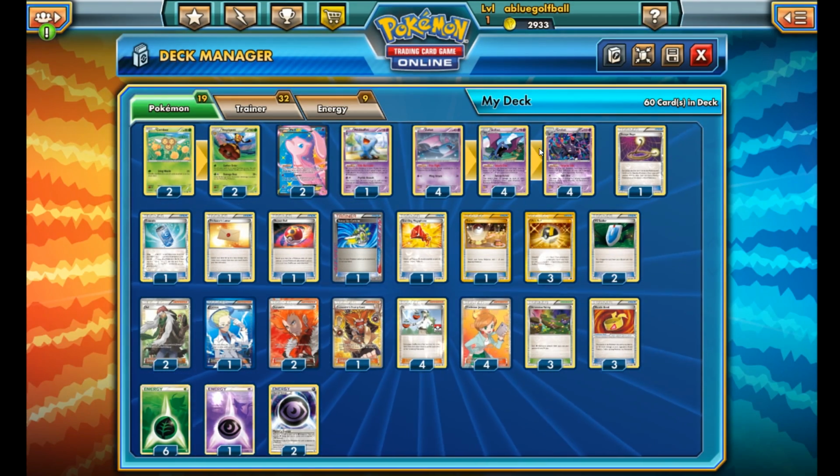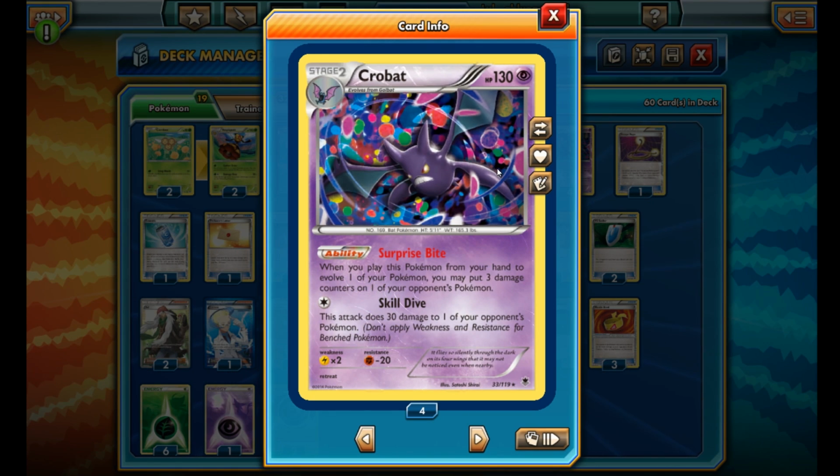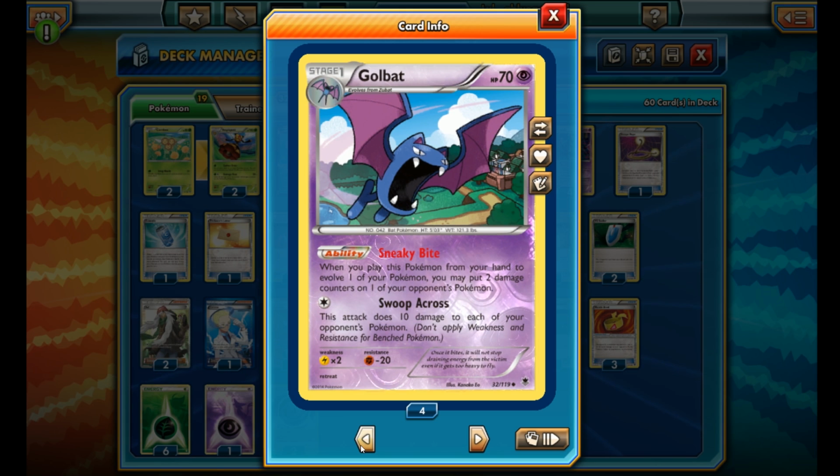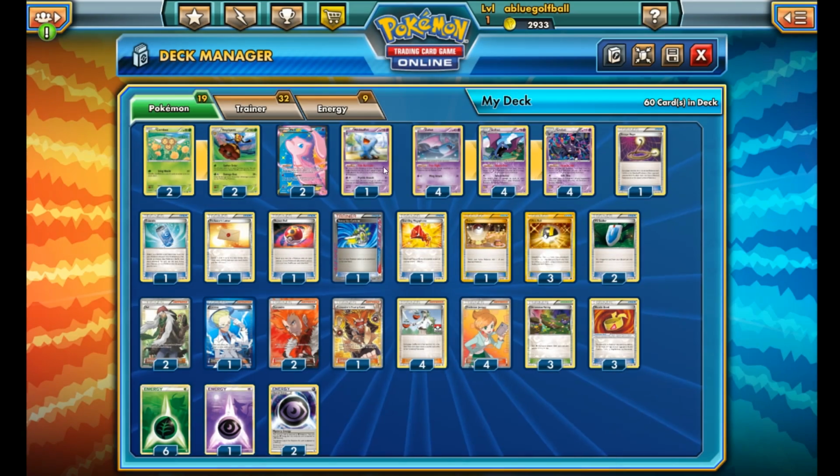Let's take a look at the Crobat line. You guys have seen this before. It's got the ability Surprise Bite, where when you play him from your hand, you can put 3 damage counters on any Pokemon on your opponent's side of the field. And we can also do Skill Dive for free if we have Dimension Valley out. So that's always really useful as well. Golbat is really good for being an uncommon and only 70 HP. It's got the ability Sneaky Bite, very similar to Crobat, but you put 2 damage counters instead of 3, and then you can Swoop Across and do 10 damage to everything on your opponent's side of the field.